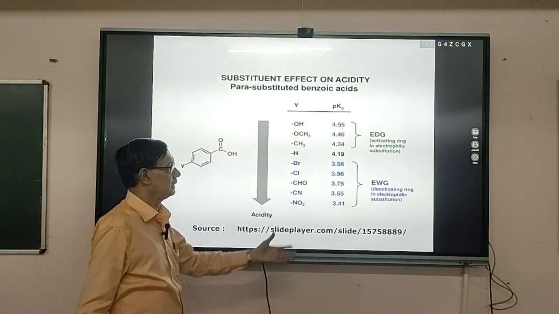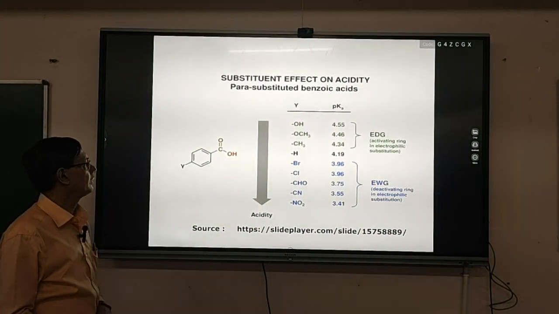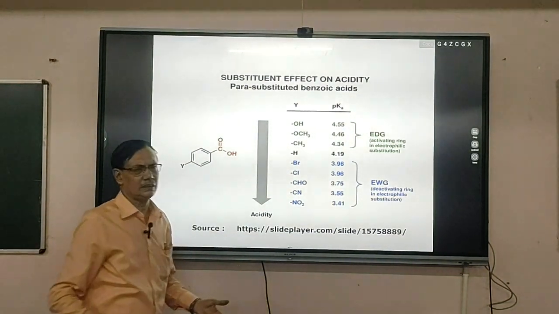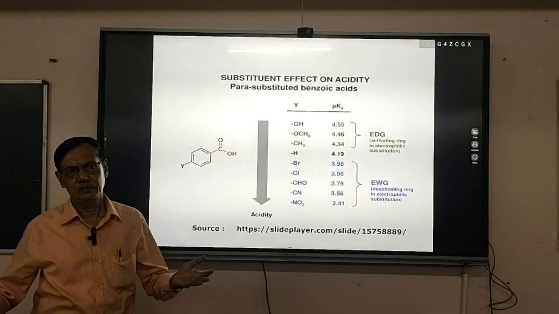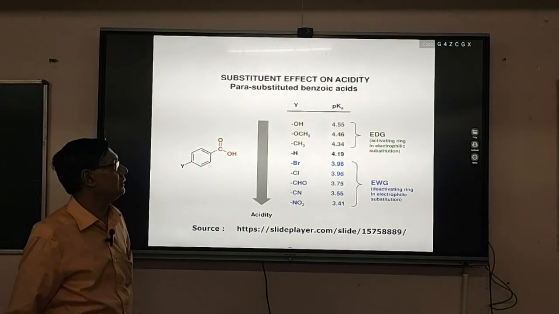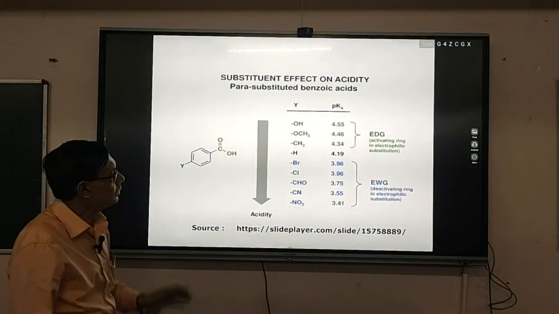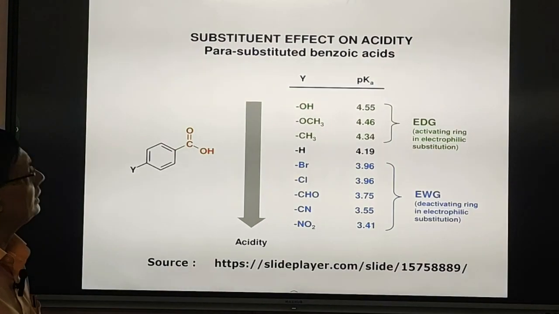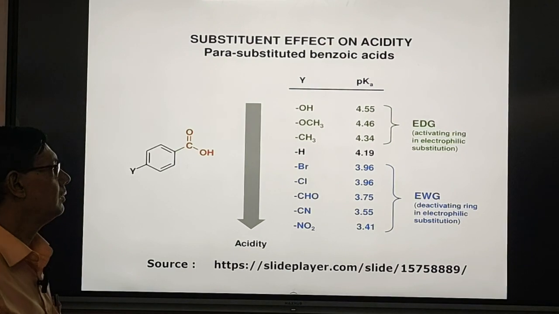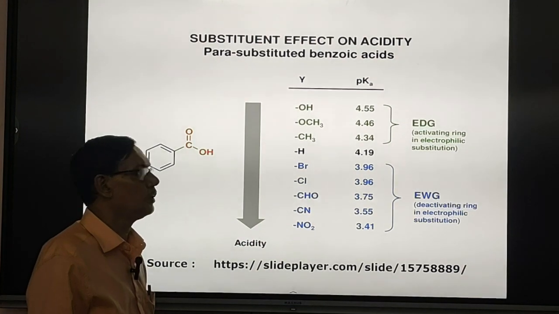I have taken these from the literature, as I told you there are a large number of them. So this is benzoic acid, and some substituents are in green and some in blue. This is the plus inductive effect, minus inductive effect, which is very common, but the thing is slightly different. This green color, you know, methyl, methoxy, hydroxy, is electron donating type of group, and this blue color is electron withdrawing group.